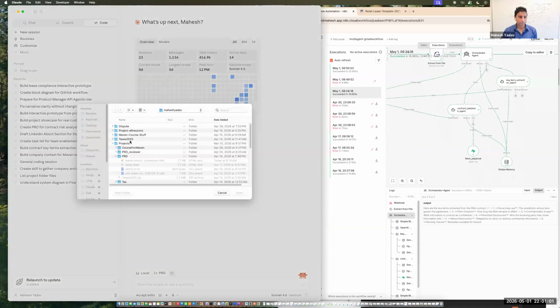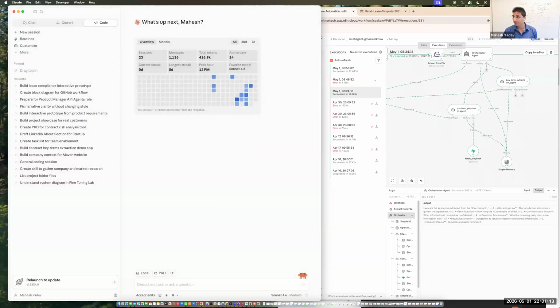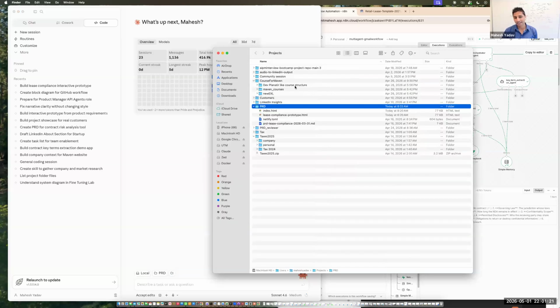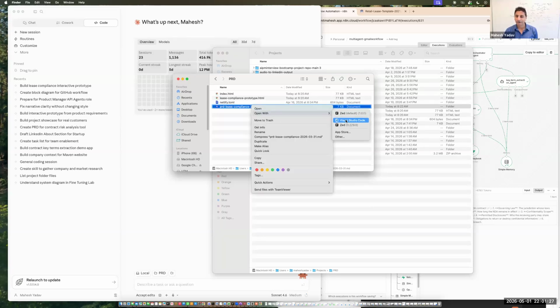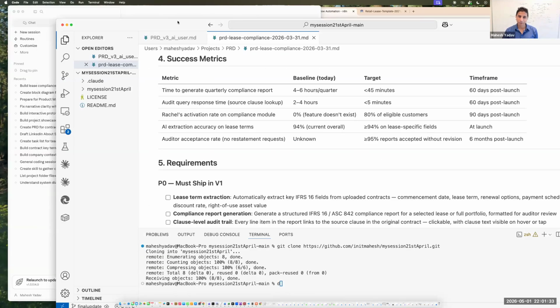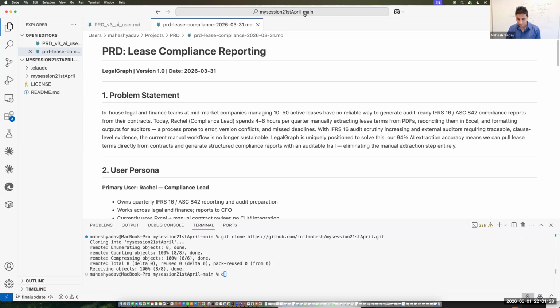So I have already, a product manager has given me this folder. In that, they have put a PRD. This is their PRD. And I can just look at that PRD or show you what this problem is about. So let's say somebody sends you this PRD and we say, okay, what's happening in this PRD? What problem are we solving? So our input is a PRD from a product manager, which hopefully is you, but if somebody else gives you a PRD and now you're a full-blown developer, then this is the problem we are solving.